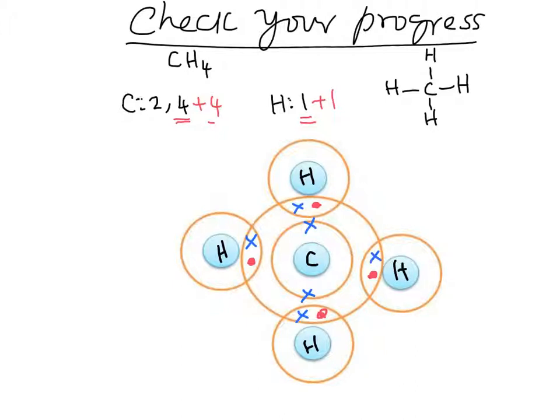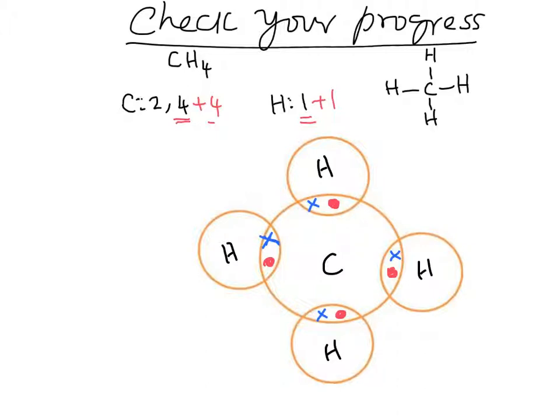The same can be shown just with the outer shell electrons. You cannot see the inner shell of the carbon atom in this case. It's just the outer shell shown. As we know, carbon has got 4 electrons on the outer shell, and it will therefore share all the 4 electrons, as it needs 4 more for the complete outer shell. So that is the dot and cross diagram for methane.